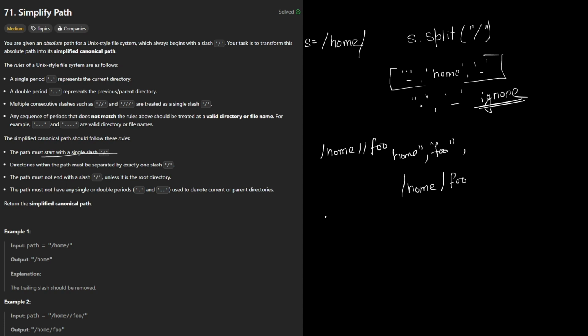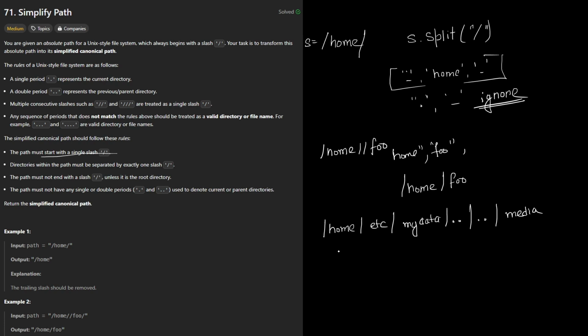There could be a situation. Now this is a stack problem. So how do you solve a stack problem? For example, slash home slash etc slash my data double dot double dot media.